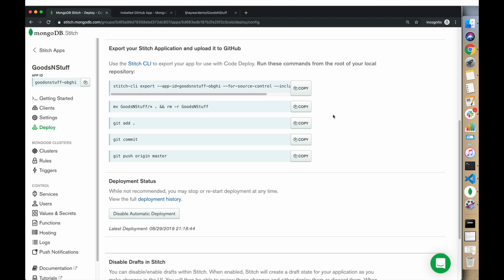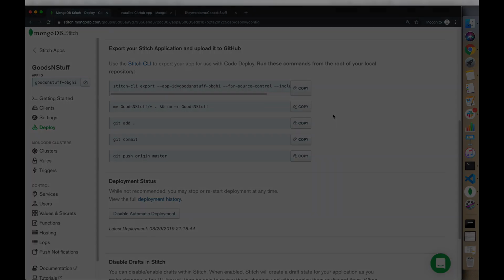And with that, I've finished setting up automatic deployments. Anytime I push a change to the master branch of my GitHub repository, the change will automatically be deployed for me to my Stitch application. Once you get it configured, you are good to go. You can spend that time you would have spent manually deploying your Stitch application doing whatever you want. Maybe spend a little time on the beach, maybe do a little paddleboarding, I don't know.